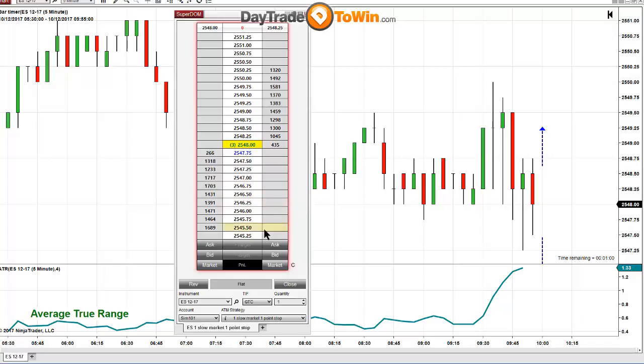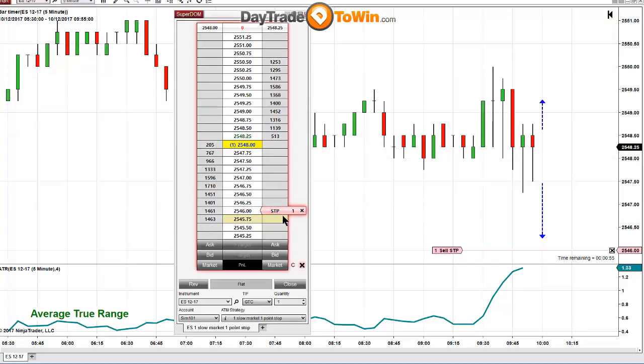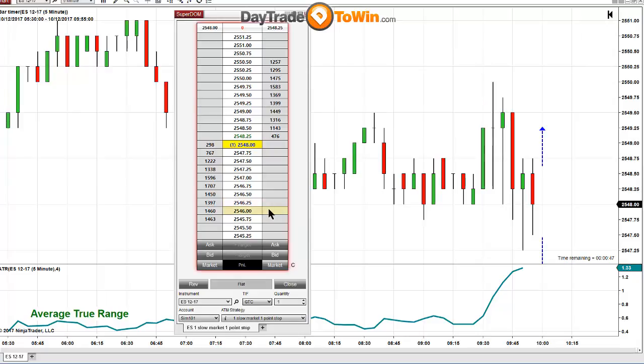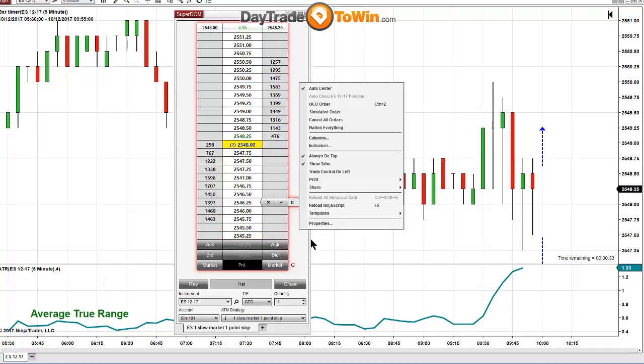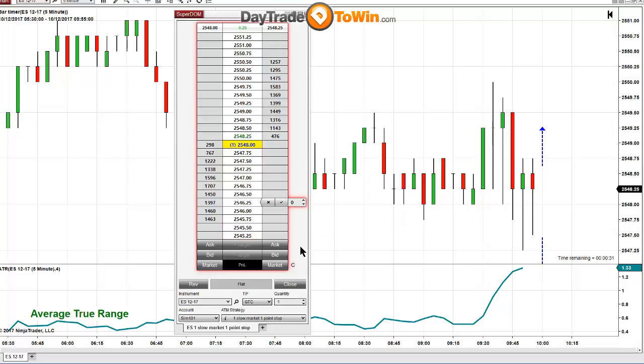Now, I have this configured on my end to default middle mouse button as a stop. If I'm really going to use this order, I want to get in or I want to get out. If you have it as a stop with a limit, which you should, NinjaTrader defaults to stop with a limit. You can alternate between the two by holding down the control key and then hitting down the middle mouse button, the wheel, or you can change the default settings. If you right click here and you choose properties, it'll give you a list of properties to change all the defaulted settings as well. So that's a quick way to alternate between a regular stop or a stop with limit.